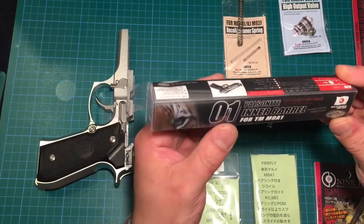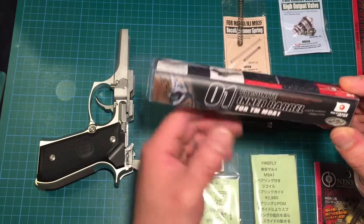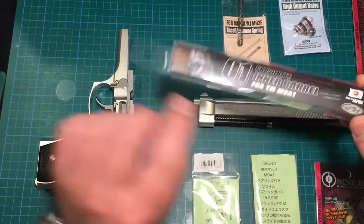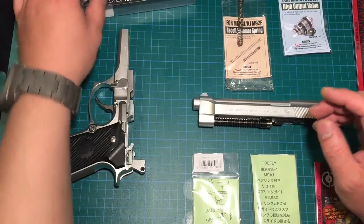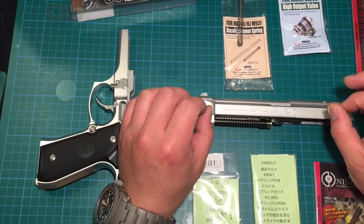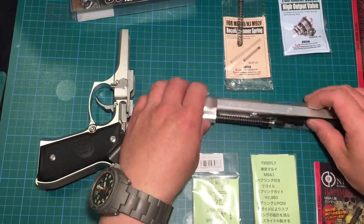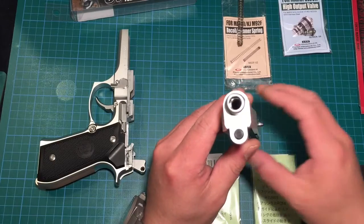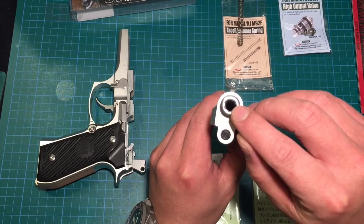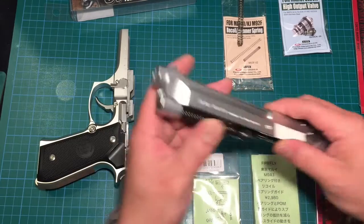Now, we specifically wanted this inner barrel. It's made by PDI. It's their 6.01mm tight bore barrel made with a calcinite coating, I believe. I'm not sure if that's a coating or a material, whatever. It's the inner barrel for the Tokyo Marui M9A1. We didn't get this barrel for any reason like an FPS increase or tighter groupings. We specifically got it because we wanted it to look as realistic as possible, so we went for the black inner barrel. We're very happy about that. You can't see the gold anymore, okay?